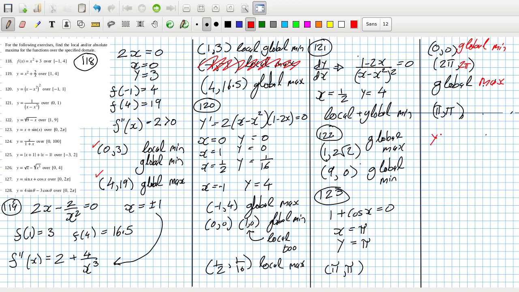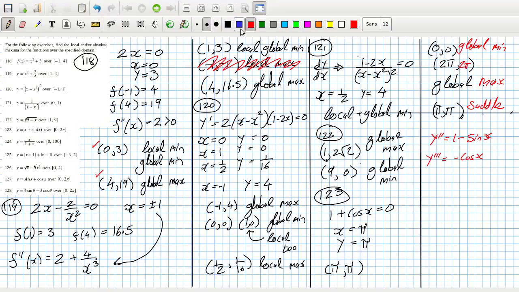So yeah, we said the second derivative. First derivative was 1 plus cos x. The second derivative is 1 minus sine x. And if we put in pi, what will happen is we'll get 0 here. So we'll have to look at the third derivative, which will be minus cos x. And then if we put in pi for that, we get a positive, which makes it a rising saddle.